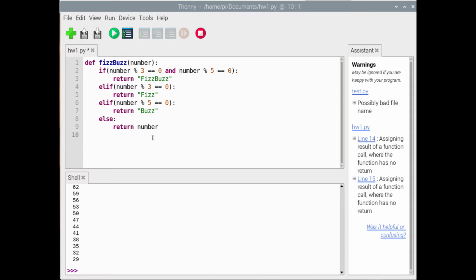And if you wanted to keep everything as strings coming out of this, you could return the string version of the number. But Python does not make you do that. Being a loosely typed language, the return type of this function could be strings some of the time, and then an int the rest of the time. That's allowed in Python. If I were writing this in Java or C++ or C#, I would have to define FizzBuzz to be a function that returns a particular kind of value. Since I'm returning strings sometimes, I would have it return a string, which means when I got down to return my number, I'd have to convert number into a string.